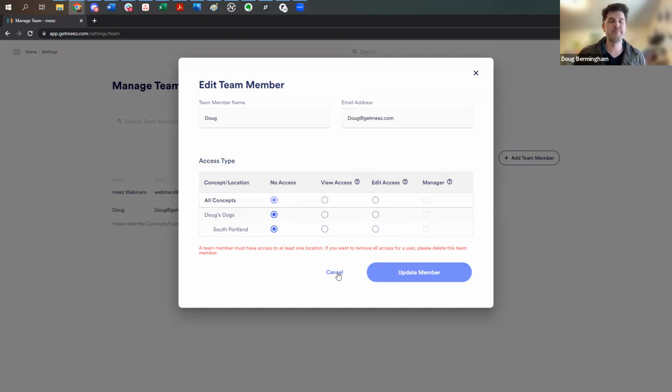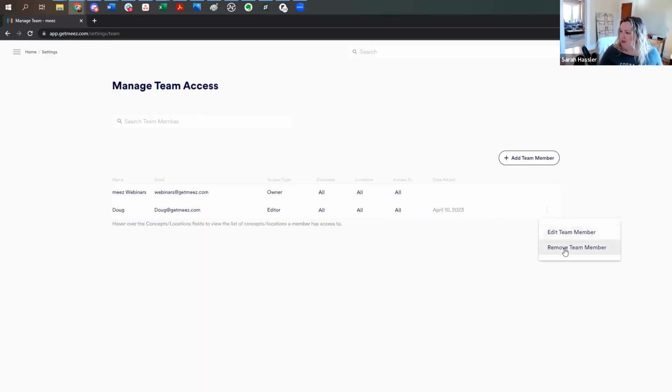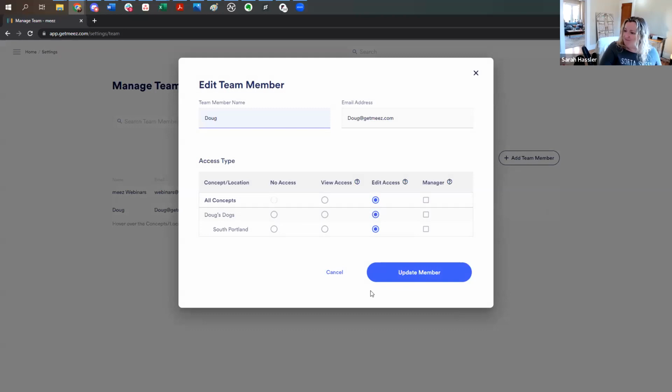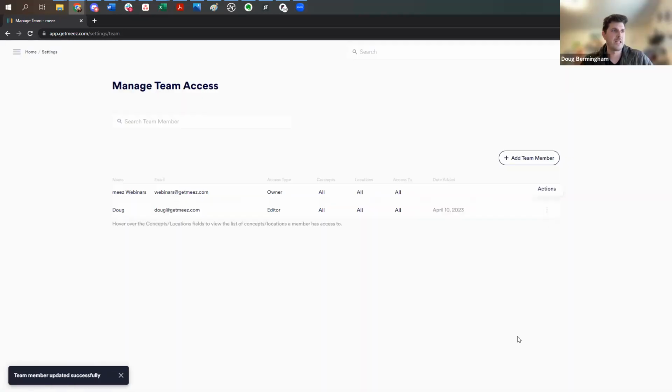It does say, please delete this team member, but we all get a lot of red text every day, so I can understand skipping that. But if you're trying to remove access, the best way to do that is to remove the team member. You can always add them back. It's okay. Nothing's going to blow up. But yes, that's kind of managing your team.